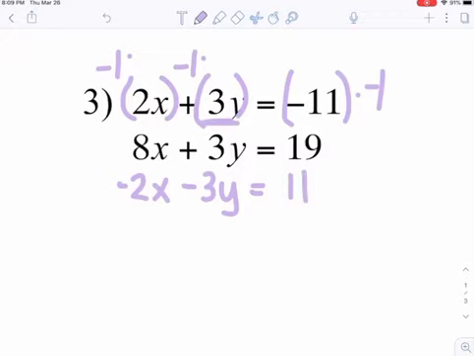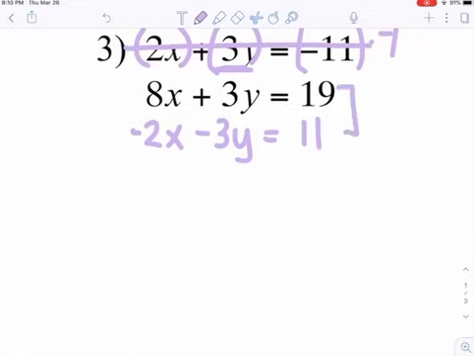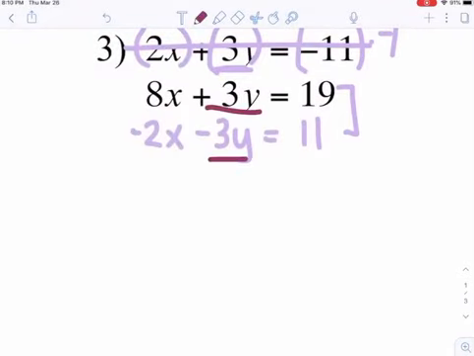So I could change these variables how I want by multiplying by something, but if you multiply by something, you've got to multiply everything so that it stays a balanced equation. Okay, so once I change this equation right here, I'm going to cross it out, and I'm not going to use it. I am now going to use these two equations together because now I have my y's matching but having opposite coefficients. So again, once that happens, I'm going to add the two together.